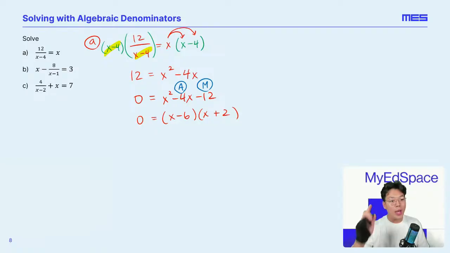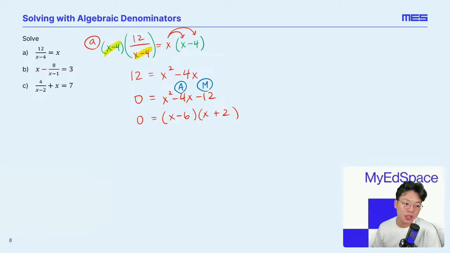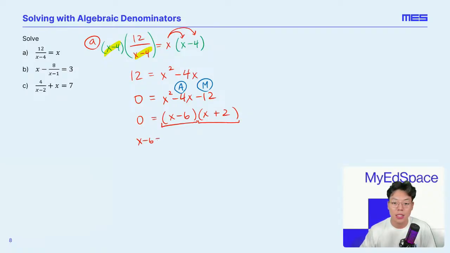Now, when we solve this, a lot of math teachers teach it this way. And I've seen it firsthand. They say, just flip the sign. We're not doing that with me. We're not just flipping the sign. Because once you learn it that way, and we get coefficients for x, that's when you're going to start making mistakes. So what's actually happening here is that if we have two factors multiplied together to get 0, either of them can be 0, right? Because anything times 0 is 0, and 0 times anything is also 0. So we set x minus 6 is equal to 0, and x plus 2 is equal to 0.